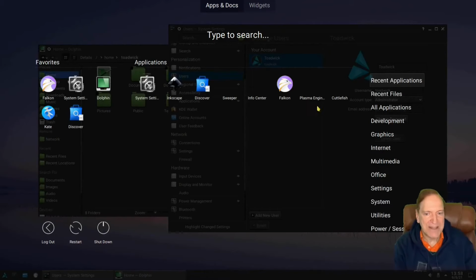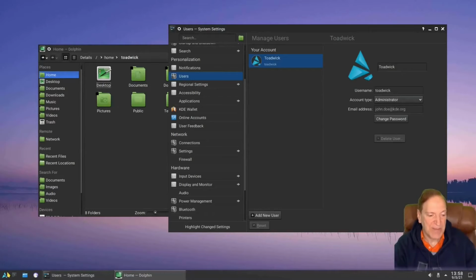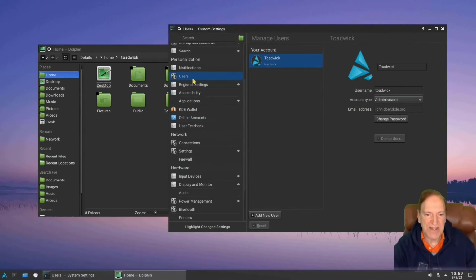Now we have our big launcher here, our panel. So this is really nice. And the transparency is very nice in it as well. I just like the way it's set up. It's just set up perfect. Exactly the way I like it. And the dark theme really works too.